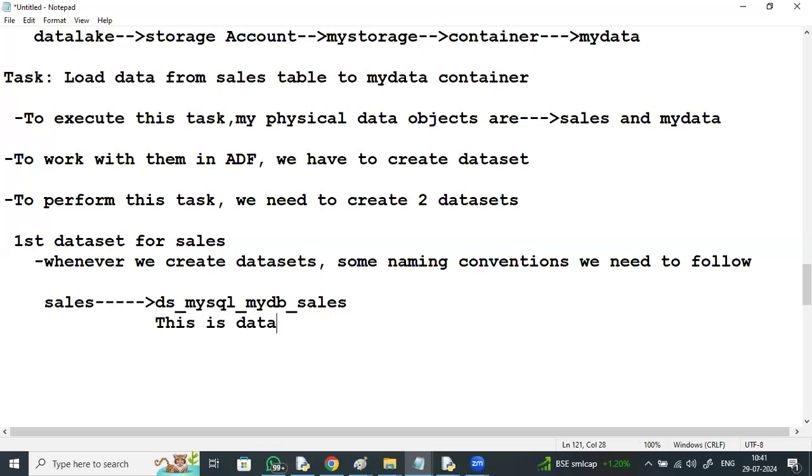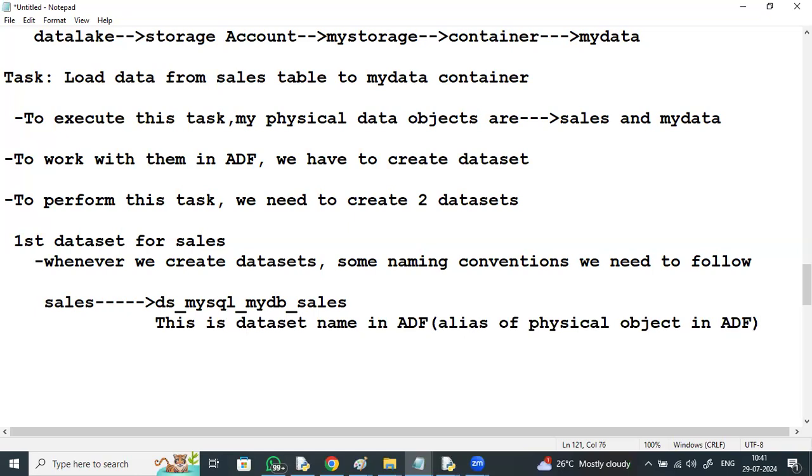This is a data set. It is an alias of the physical data object. Observe this, sales is a data set name in ADF, an alias of the physical object in ADF.